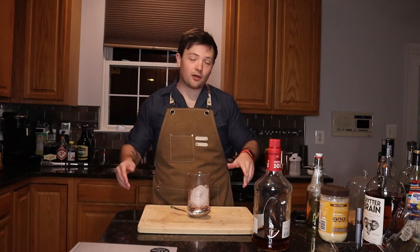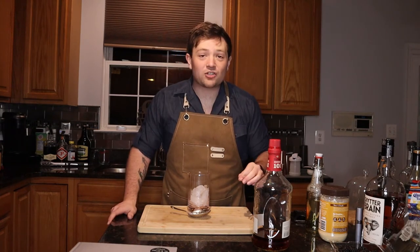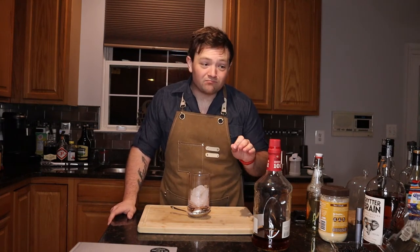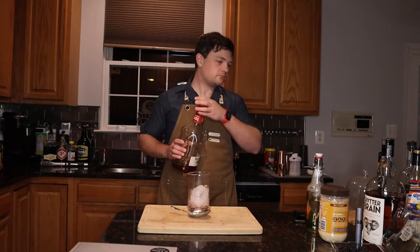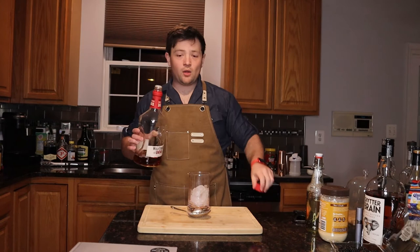So to start things off, the Old Fashioned is one of the easiest recipes maybe ever, which is why it's a go-to for a lot of people. And that's going to start with some bourbon.